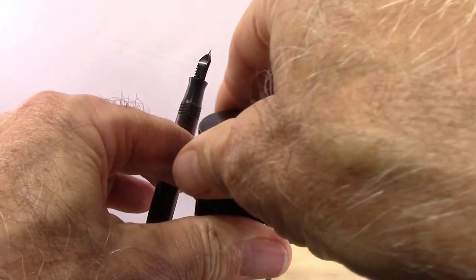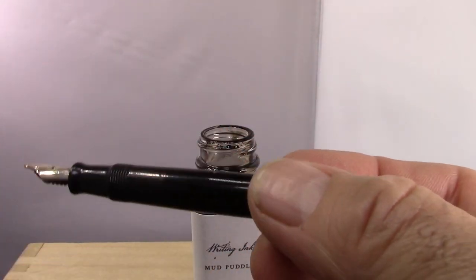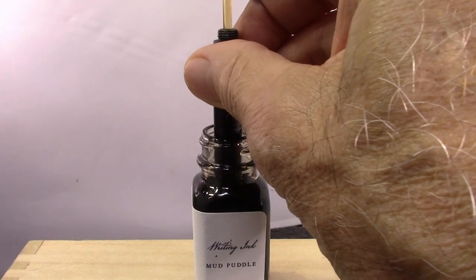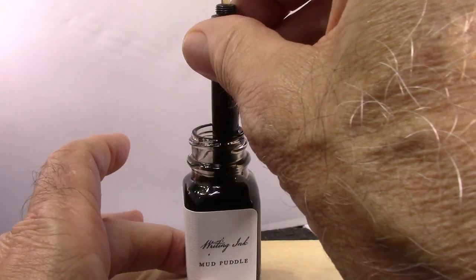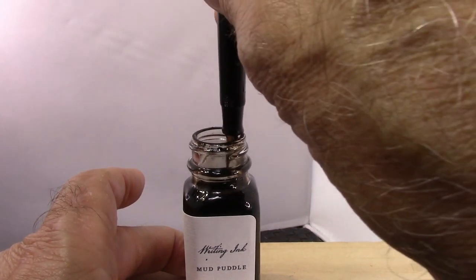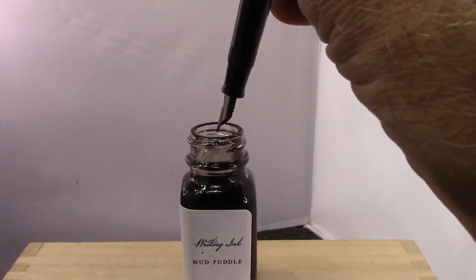I always keep the lid on as long as possible and put it on as quickly as possible, because you never know. So you're going to insert it down to about halfway up the section and do about 5 or 6 pumps. You heard some air come out in the first one, that's good. And I think we're full. I'd previously filled it and didn't get a good video, but now we did, and I think we're ready to write with it.